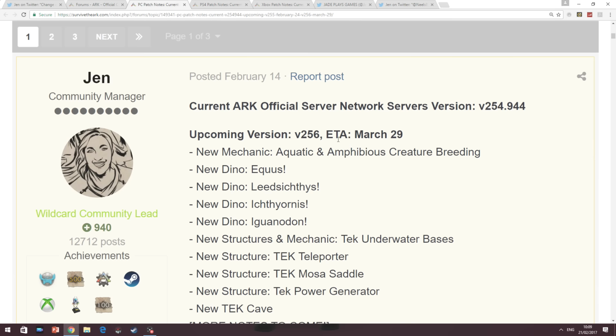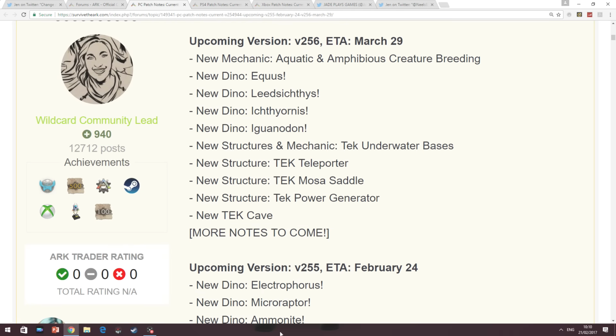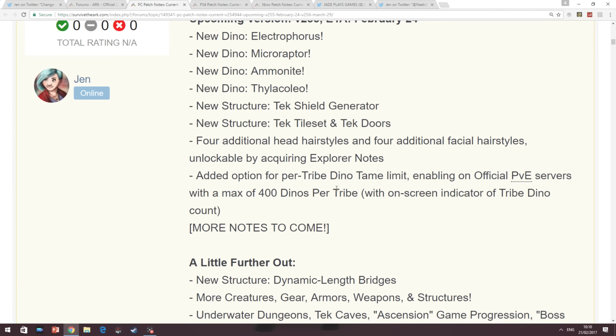PC update version 256 was meant to come out today or yesterday. It's now been pushed up to February the 24th. And it's going to include brand new dinosaurs like the Ammonite, the Phycolololo, the Microraptor and Electrophorus. It's also going to have some more tech gear and some new hairstyles and facial hairstyles. They have pushed a bunch of content back from this update into an update they've put as March the 29th. I do believe the tech underwater bases were meant to come in this update, but they've now changed it.